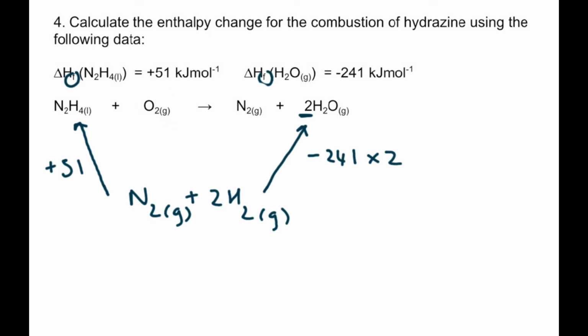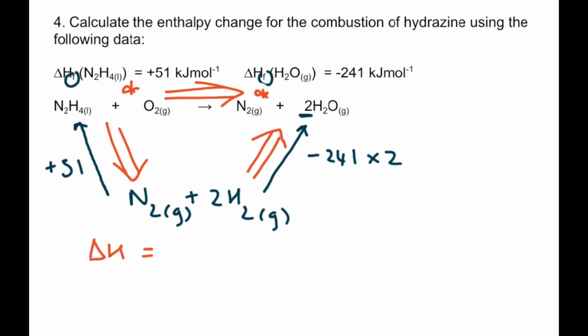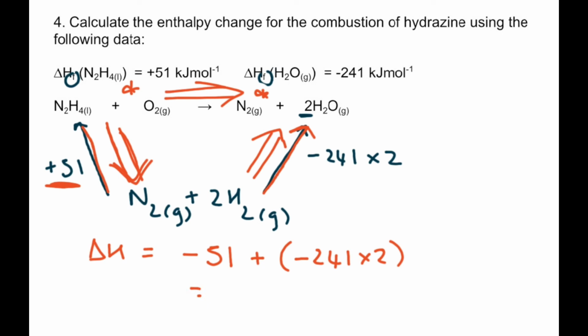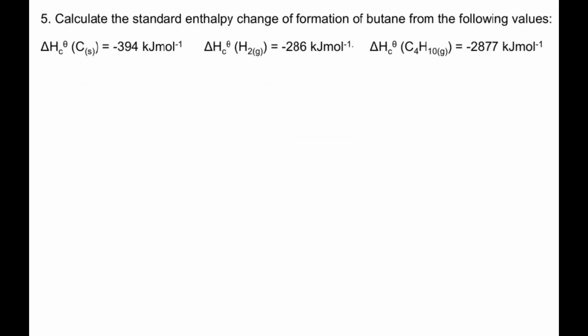Okay, you're going to apply Hess's law. This is the enthalpy change that we're trying to find. So we're starting here and ending there. We need to go down the reactants and up the products. You can watch the enthalpy cycle video if you need more information. So the enthalpy change for this reaction is going down the reactants. The black arrow is going the wrong direction, so we need to change the sign. Don't change the sign here, you change the sign in your calculation. And this black arrow is going in the right direction, so that is good. Minus 241 times 2, and then when you add that up together, I think what you get is minus 533 kilojoules per mole. And like I said, these are practice questions, and there are videos to fully explain.